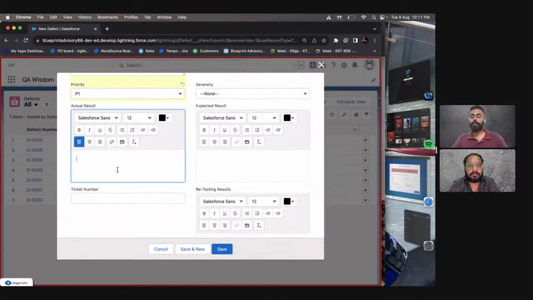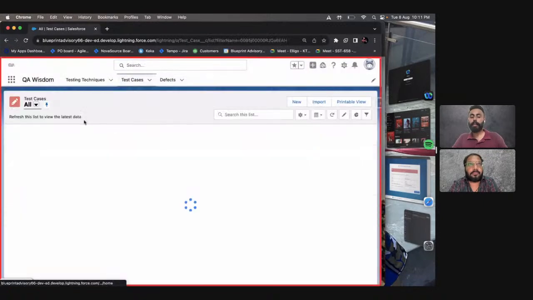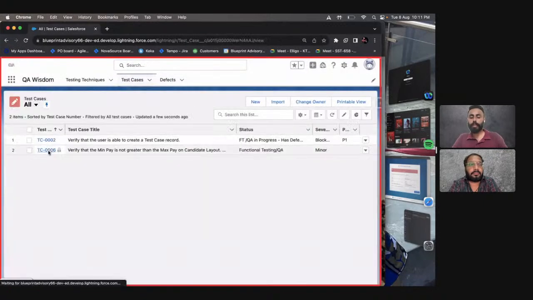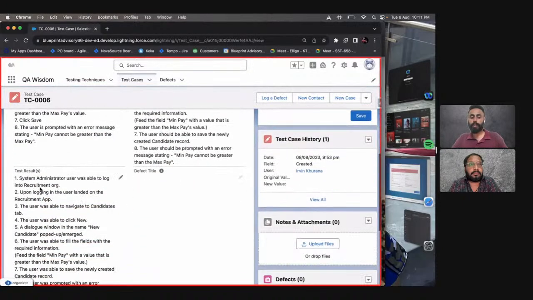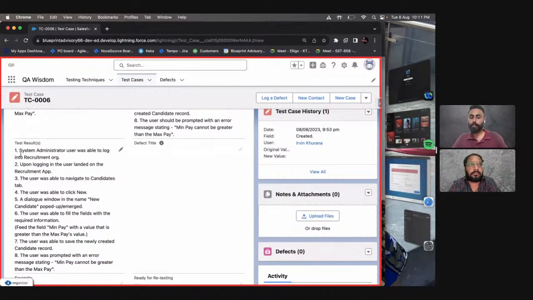When I talk about actual result, I'm actually talking about the fact that when I created this test case, I had actual result populated over here, which was the test result. Over here, everything seemed to be working quite well.